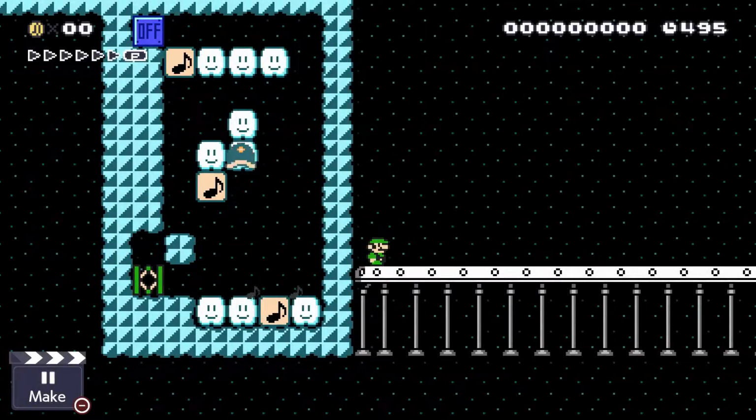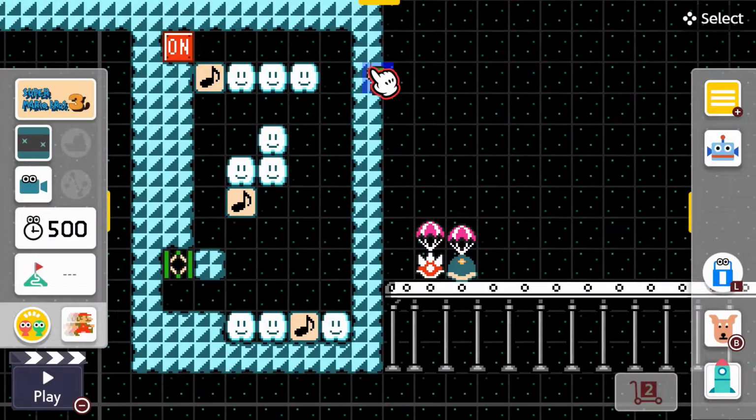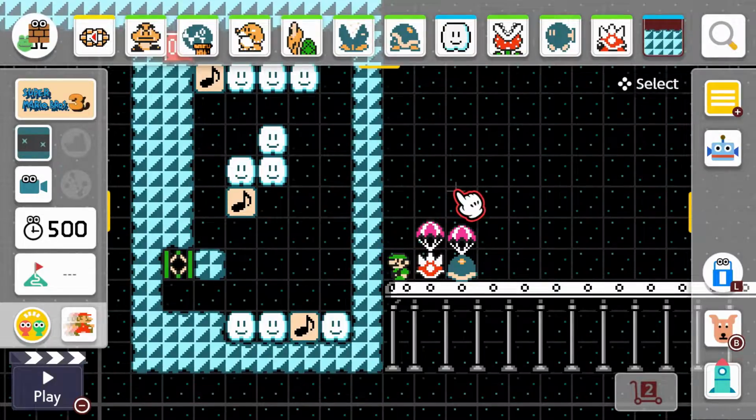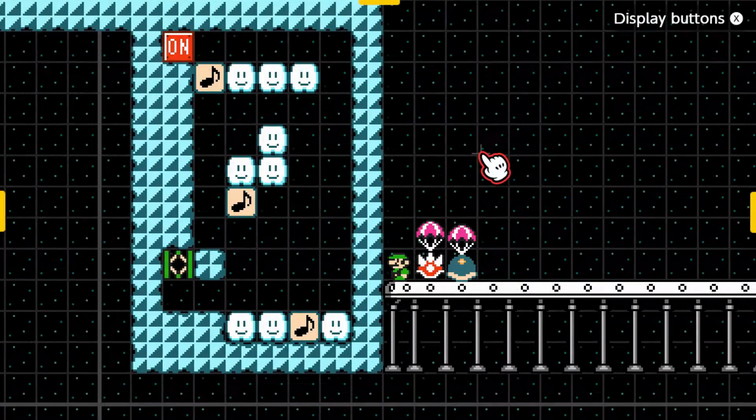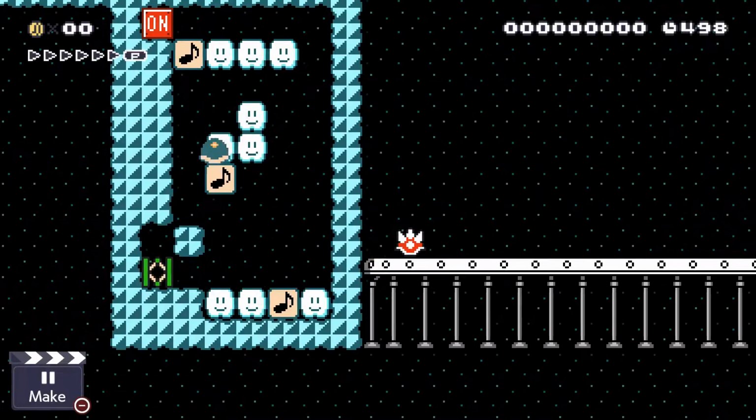A closer examination of the music blocks revealed just how lucky I was that this mechanism works for this particular level. First of all, there are only two objects that can work with this contraption: a buzzy beetle shell and a spiny shell. The buzzy beetle shell produces a nice, reverby, vibraphone-esque sound. This goes very well with Mario Maker's peaceful ambience, which I use throughout the level. Here we go.